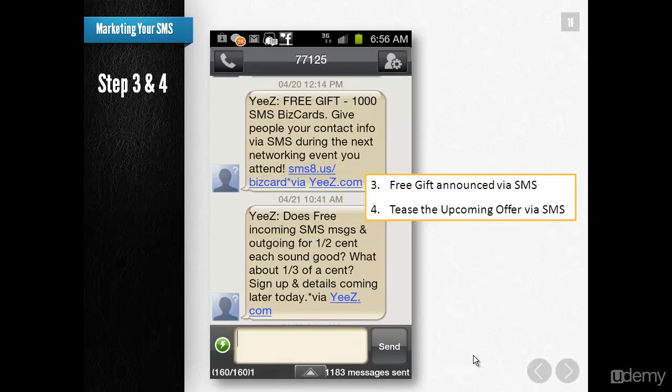The next 2 messages are really cool. He sent out a free gift that came out to only the subscribers. So now what he's done is he's given me some incentive. Like, I understand there are some perks for being on the SMS list. It's really cool. He did not send this out via email, so I didn't go into my email box and say, well, I could have just got this in email. No, it was only for the people on the SMS list. So now he's really sort of conditioned me that the SMS list is valuable.